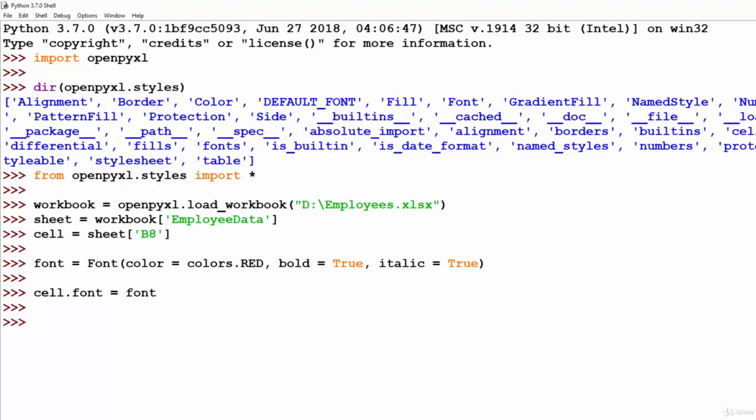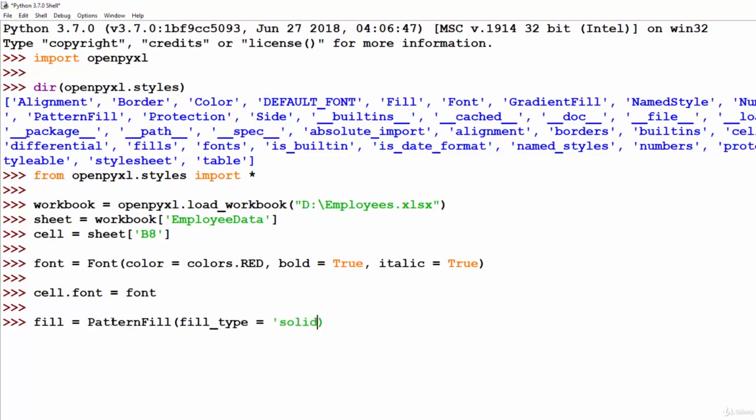The next thing we should do is to also add a pattern fill, a background color for our cell. In order to do that, I'm going to create a new variable called fill equals the name of the class from within the OpenPyXL module, and that would be PatternFill. In between its parentheses, we have fill_type equals solid.